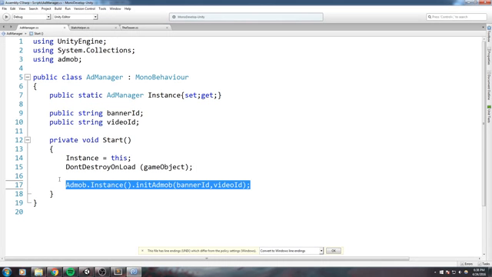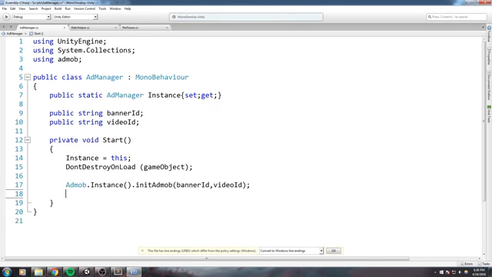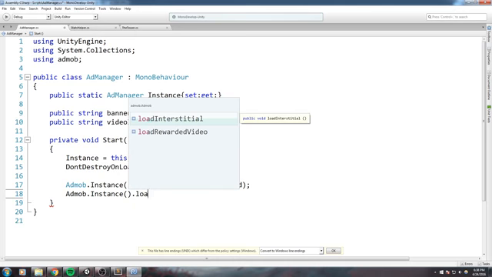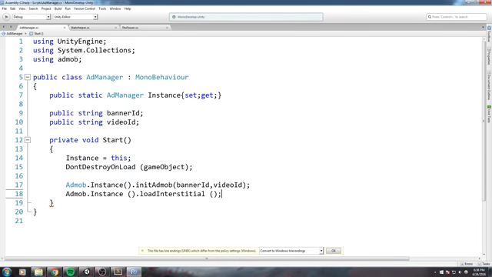Okay, so by doing this, we connected to our AdMob account, but we did not load our ads yet. We do not ever need to load a banner ad, but in case it is a video ad, we need to load it before actually using it. Since we are using a video ad in this example, I will say AdMob.instance.LoadInterstitial, and this will grab a video ad on their website that I'll be ready to play anytime. This way I don't have to download the video when I try to show the ad, so I don't have to do those two operations at the same time. I can buffer the video in RAM.